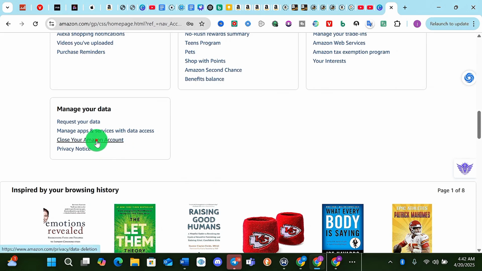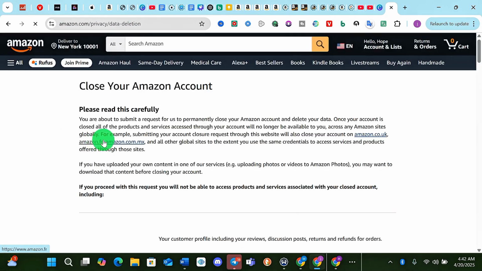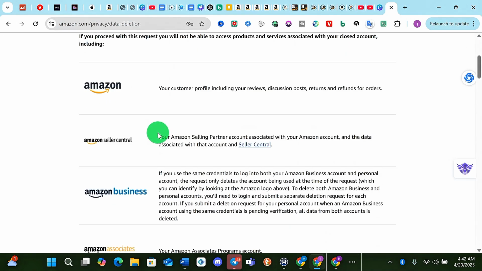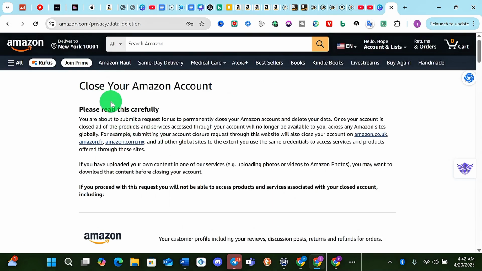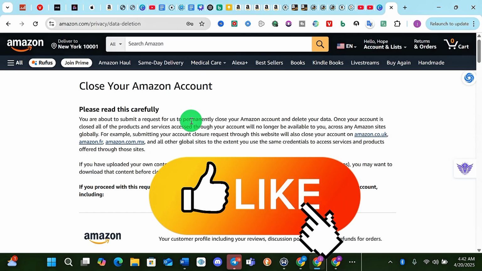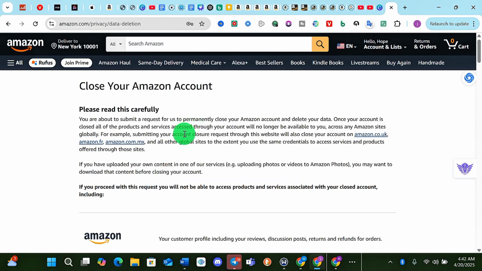For you to do this, you just need to click on close your KDP account. It will take you to this page where it says close your KDP account. Please read this carefully. Before you close your Amazon KDP account, make sure you know what you are doing, so take your time to go through this message. As you can see, you are about to submit a request for us to permanently close your account and delete your data.